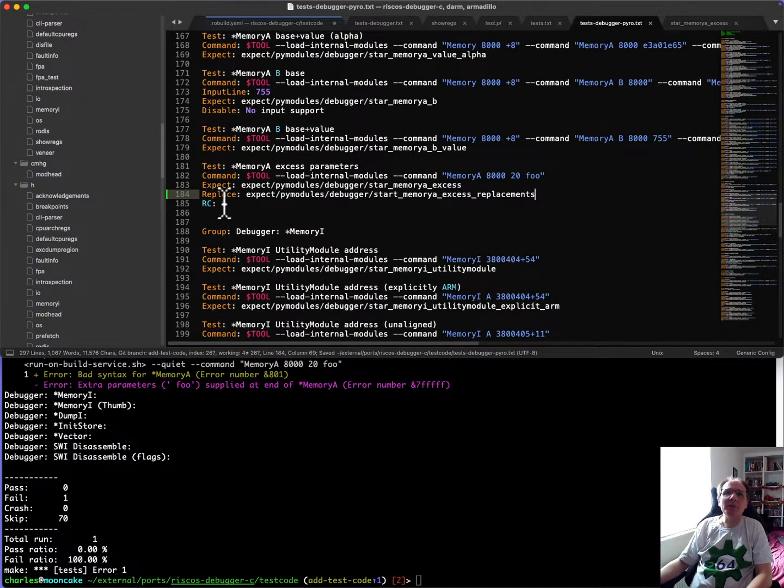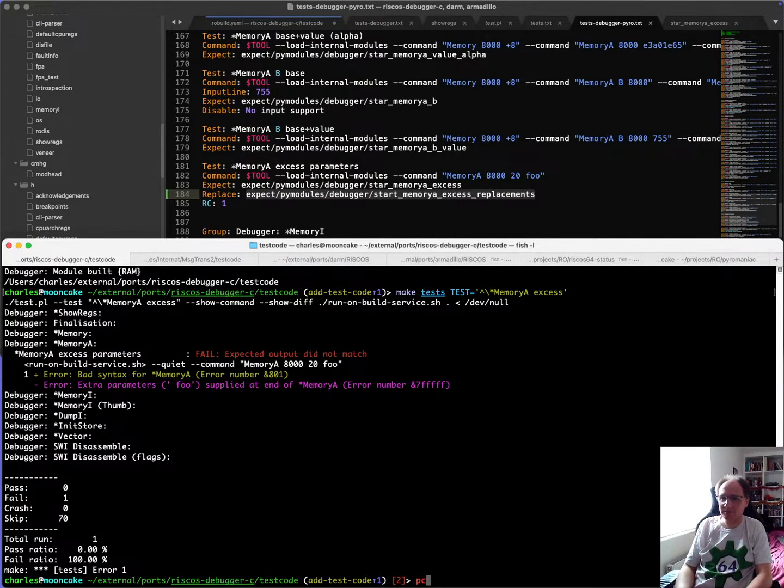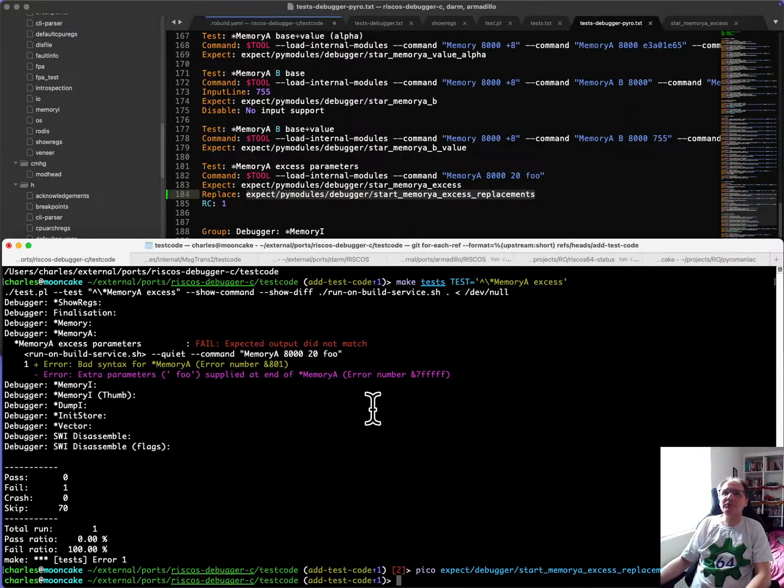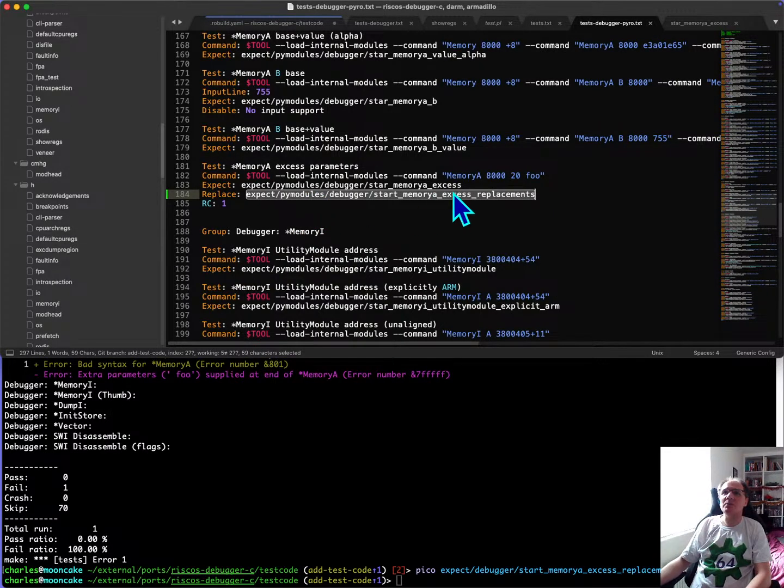There we go, and then we just create that file without pi modules in it. S/error: so anything that's got error in there can just be like that, which will give me a message that will still be correct. Okay, and probably the other one that's got the excess as well.